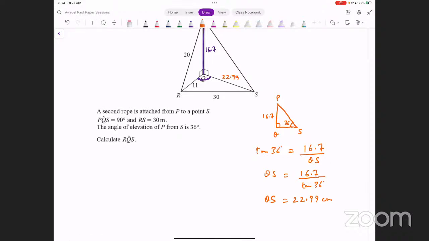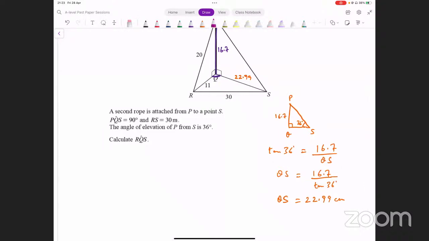ये लेंथ भी आ गई हमारे पास, जब ये लेंथ आ गई तो एंगल Q अगर फाइंड करना है, Q के ऊपर ये वाला एंगल, कोसाइन रूल यूज कर लें, 3 साइड्स हैं, एक एंगल मिसिंग है, बस फॉर्मूला के अंदर इनपुट कर दें. This is what the formula looks like. A squared equals B squared plus C squared minus 2BC cos A. या अगर आपको एंगल वाली फॉर्म याद है वो भी आप यूज कर सकते हैं, दोनों एक ही फॉर्मूलाज हैं बेसिकली, रीअरेंज किया होता है.